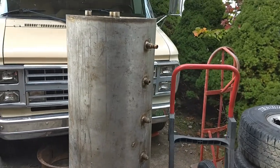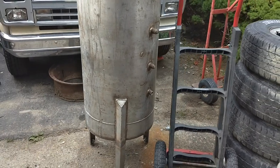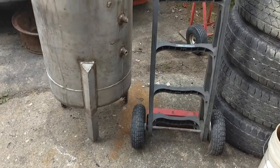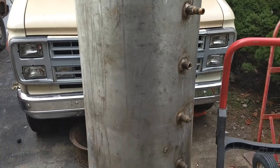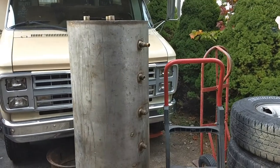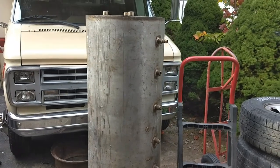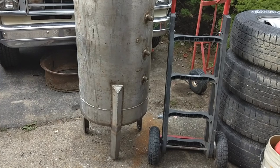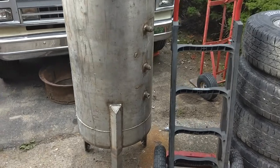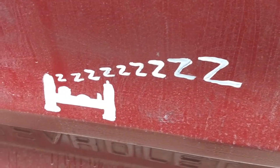Could use it to make a still, you know, in a brewery or something. Stuff's not cheap. To scrap it, I'd have to cut it up into pieces, which would take a long time. And like all other scrap, it's in the toilet. I think it's like 20 cents a pound for this stainless steel right here. So yeah, put it on the old marketplace, see if somebody's interested. Till then.